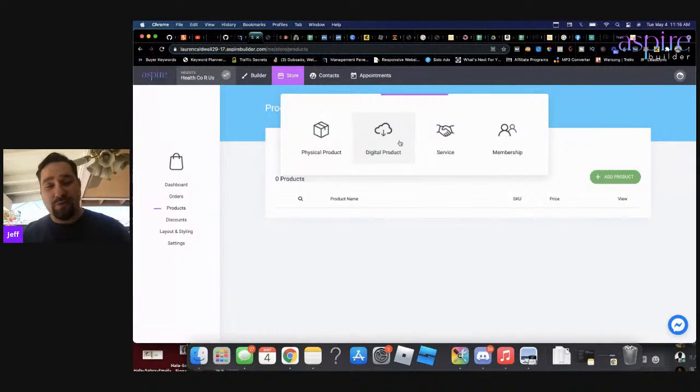And now here is what is really cool. If we want to use this digital product, this is really good if we want to store a PDF, or if we want to give instant download access, right, to something. But I want to show you a little bit better way than just setting it up with this digital product, right?